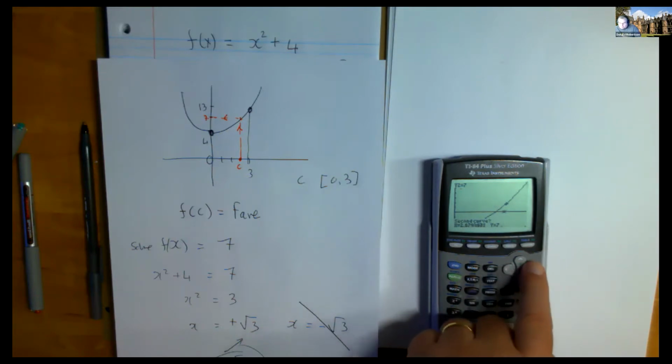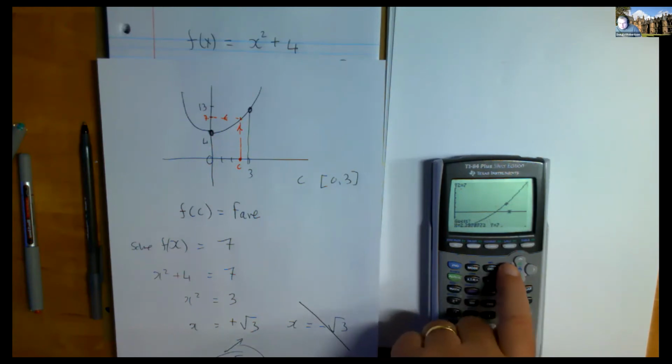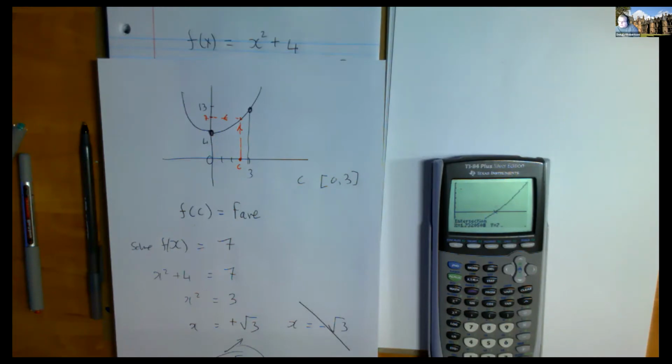If I move my little cursor, you can maybe see it better. You just say enter. And technically, since there's only one answer, I should be able to do it. But if you just move a little bit closer to give it an easier time, and that's what guess is about, you go boom. And the answer is 1.73 and change. So you would just write down x equals 1.73, or actually write c equals 1.73.